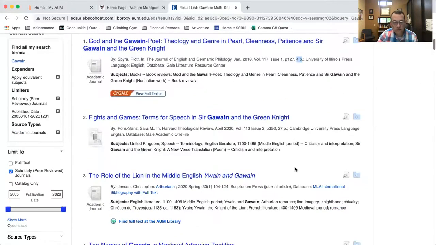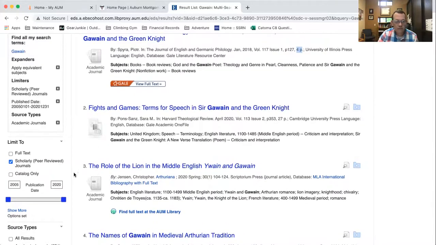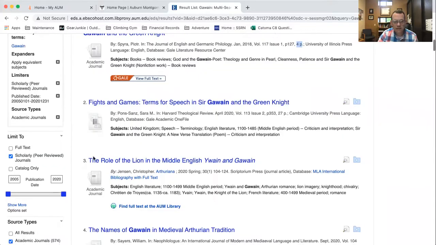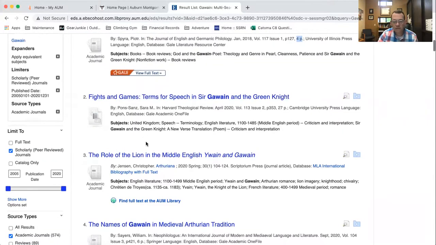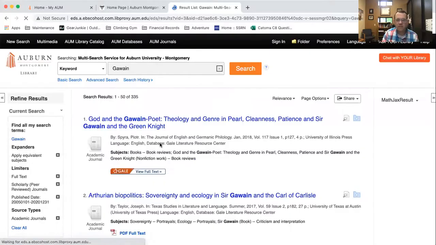So as I'm sliding through here, what I'm looking for is some kind of link right here that takes me to an article that I can view. So I'm going to click this full text line, and that will limit out this information where it's just citations and give me those things that I need to be able to actually look at a text.